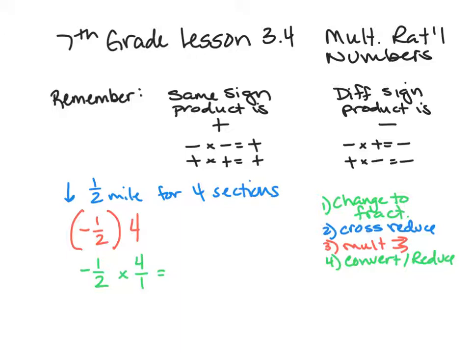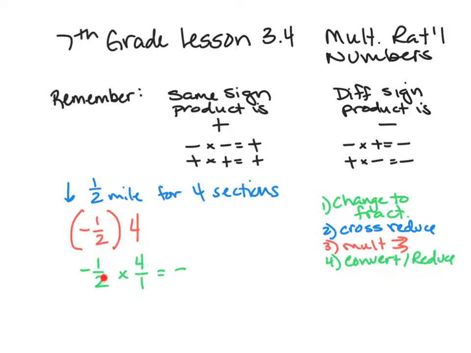I tend to like to deal with my signs before I even calculate, so that I don't forget about them. I have a negative multiplied by a positive. So whatever my answer is going to be, it's going to be a negative answer. So I'm just going to put that there so I don't have to worry about it at all. Then I'm back to these steps. Cross reduce if it's possible. Well, there's nothing other than 1 that goes into 1 and 1, and that's not going to change the number, so I won't bother there.